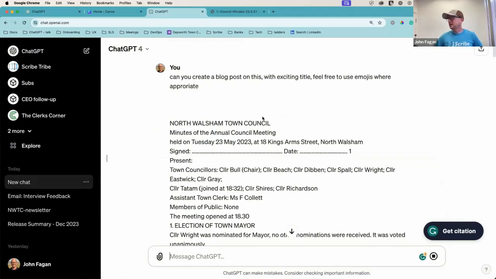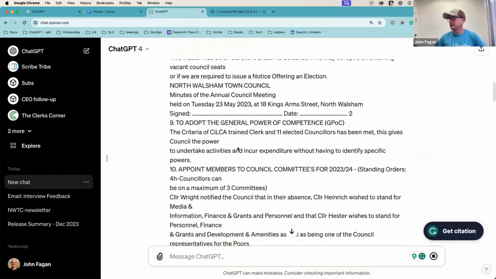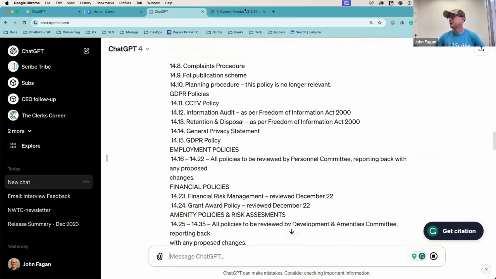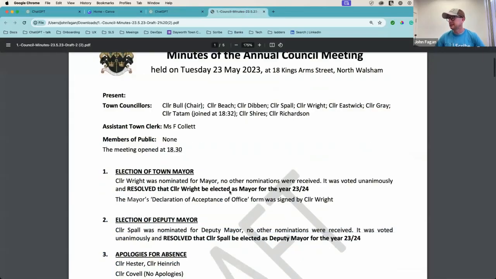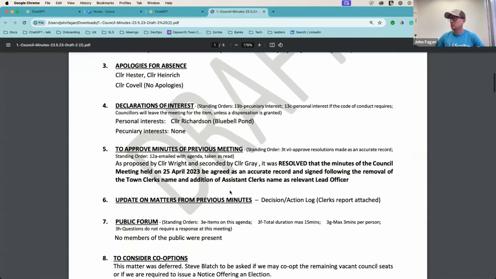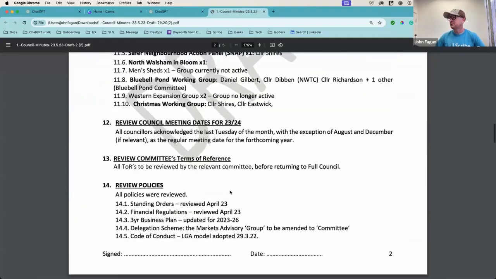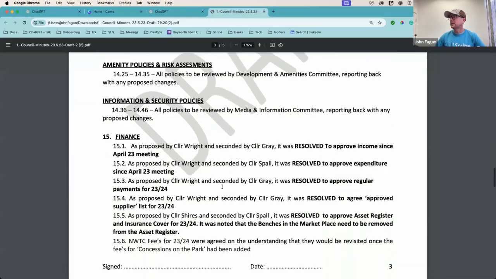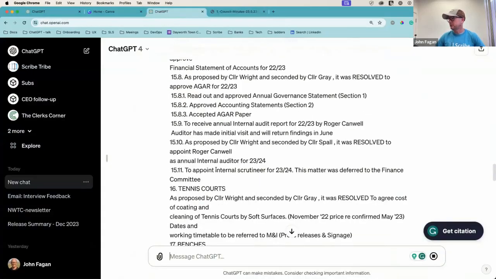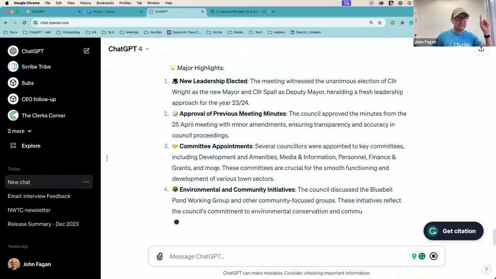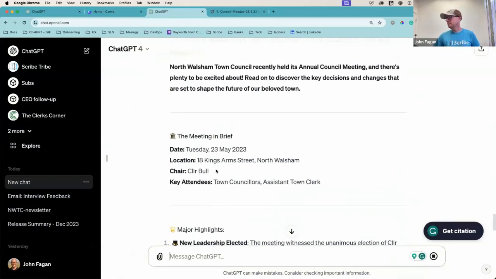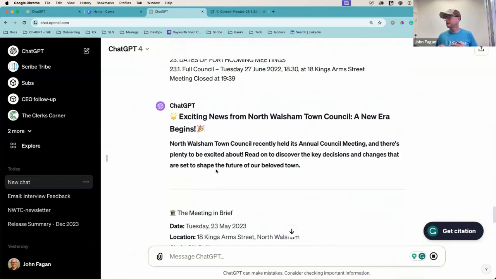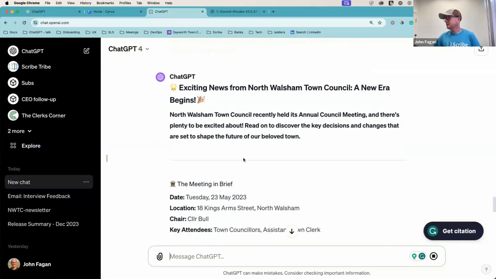So off it goes. It's analyzing this bunch of text, which, to be honest, is not the most exciting, accessible content to read for the average resident of North Walsham Town Council. Let's have a look at what ChatGPT is doing. Title: Exciting news from North Walsham Town Council, new era begins. North Walsham Town Council recently held its annual meeting, and there's plenty to be excited about, read to discover.